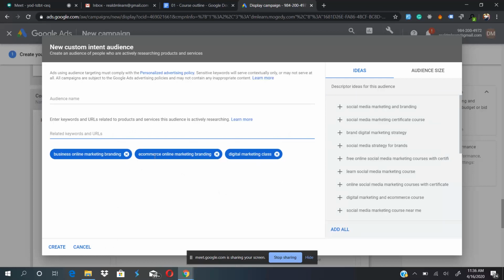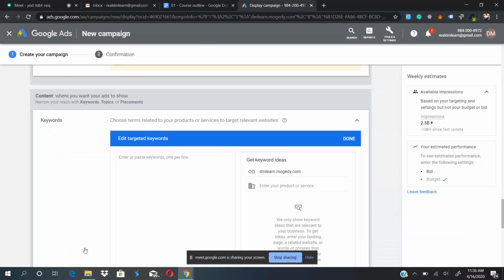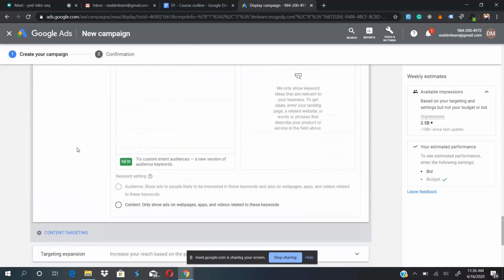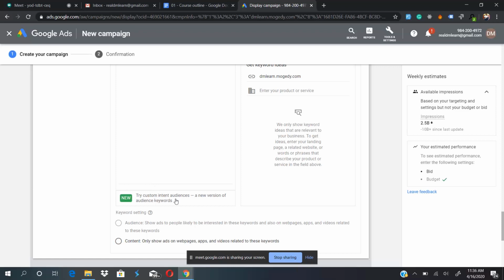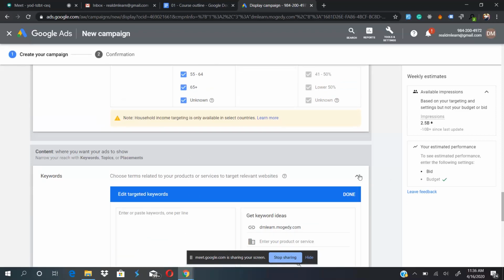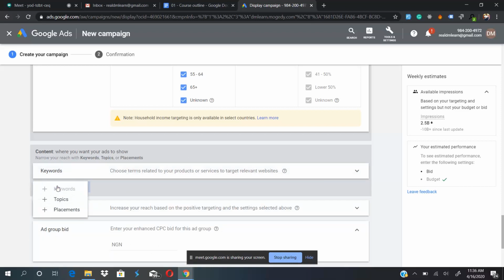But mostly though, these keywords don't work on display. And the reason is that, unlike Google search, it uses these keywords to check based on what people are searching on the website. But display, as I just opened go.com now, I'm not searching anything about sport betting, but I'm seeing sport betting ads. So most times this doesn't work for display. It's just to show you, and I'm sure you're already familiar with that now. So same thing here. You can still come down here to this, the new version, the one they just showed us. But let's collapse this and try the next one.